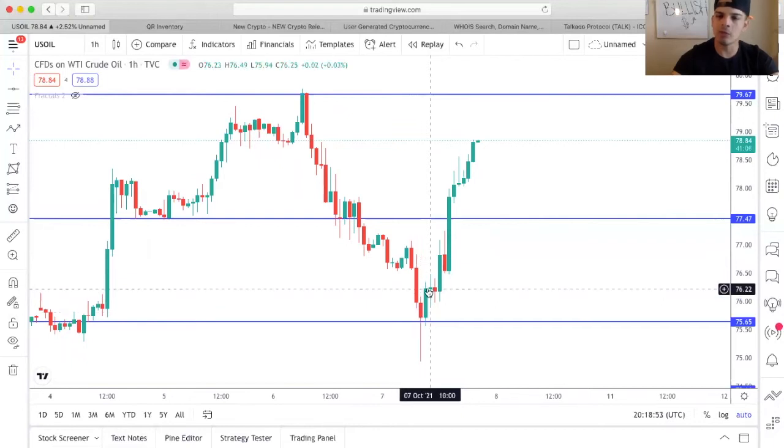So the moment it closes that way, right, because you have to wait for the candle to close. That means if you're looking at the hour time frame or whatever time frame you're looking at, you got to wait until the whole hour is up. All right. If you're looking at the minute candles, you got to wait till the minute is up. Right. If you're looking at the 4-hour candle, you got to wait till the 4 hours is up, because that's when the candle closes, and now you know what it really looks like.